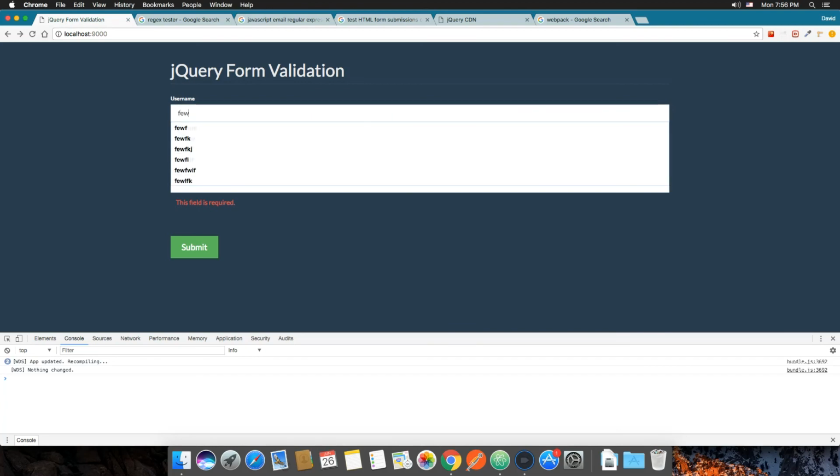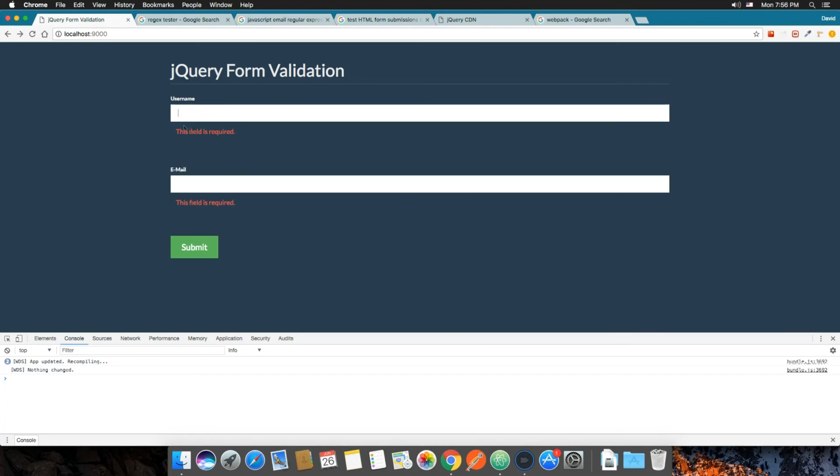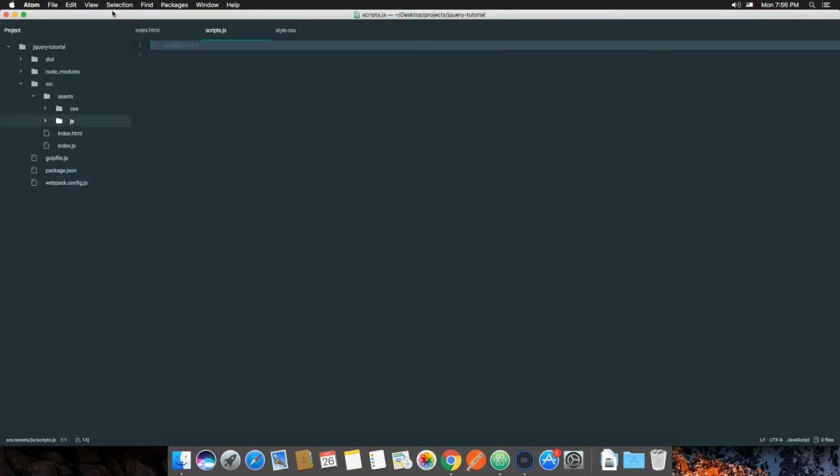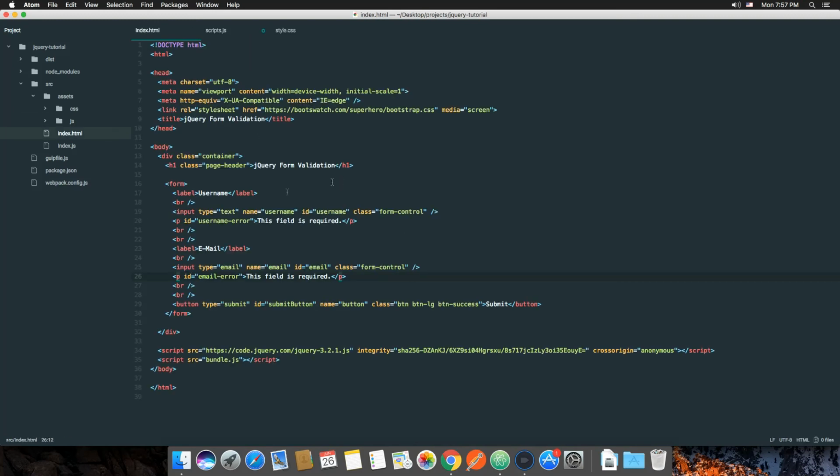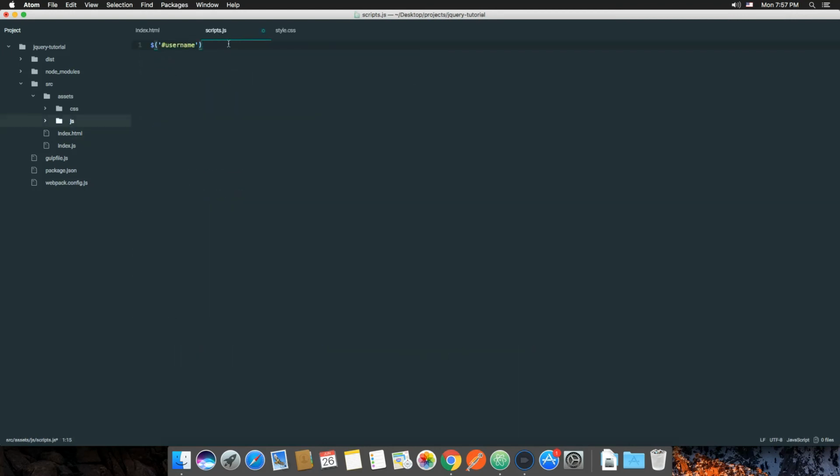Now I want to customize this so that anytime I type in, this is going to adjust. So we want to go back into our JavaScript file and start building on the jQuery. So what I'll do first is I'm going to grab the username ID. So that was username, and you'll see that right here in the input. I have the ID of username. So I'm going to grab that ID and I'm going to run this function on input, not click, input. So every time something is input into that form, I'll run this function.